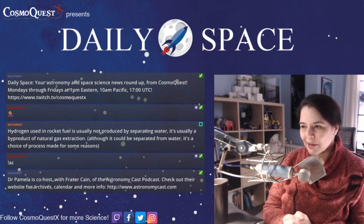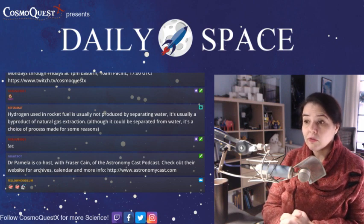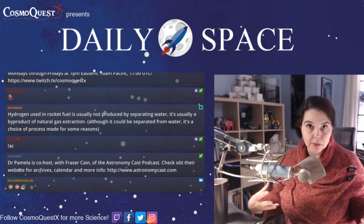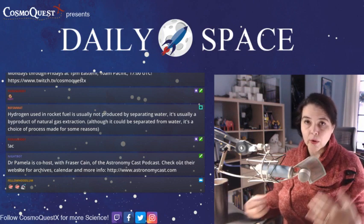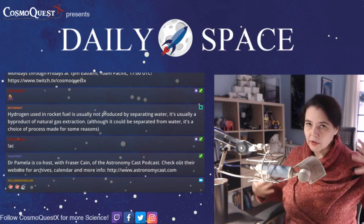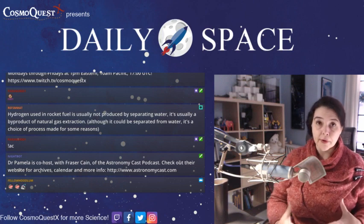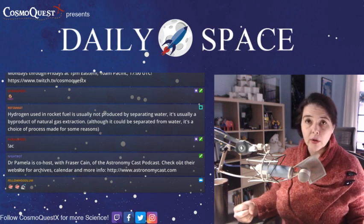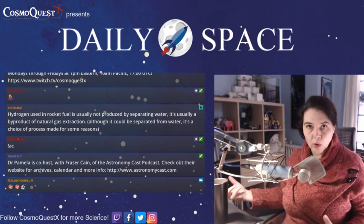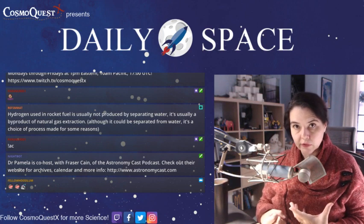So Fenring is asking, but how does it get charged if it was neutral to begin with? When does imbalance of charge happen? So when you have all of this material in the accretion disk, it might start out as neutral atoms where all of the electrons, all of the protons, all of the neutrons are happily in their atomic selves, just minding their own business, floating through a galaxy. And as they get too close to the black hole, they will have their orbits disrupted and they will get compacted into the accretion disk.